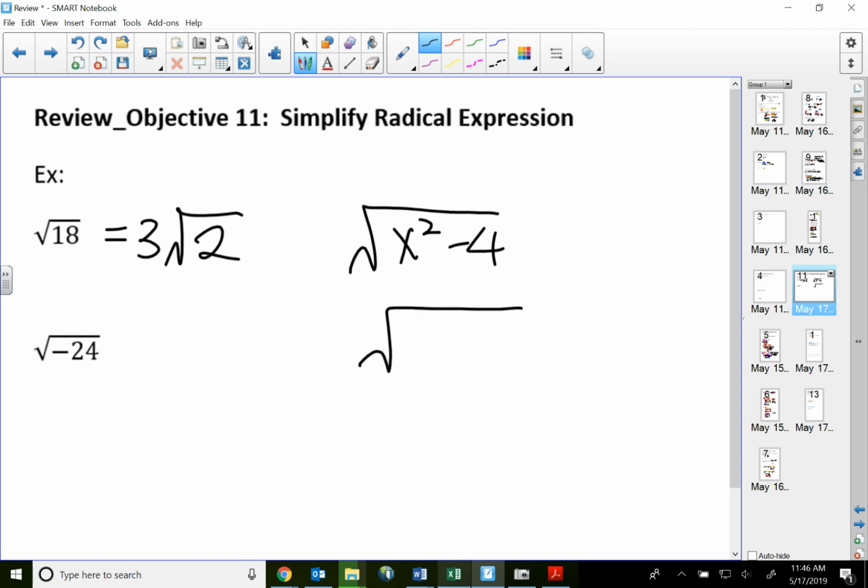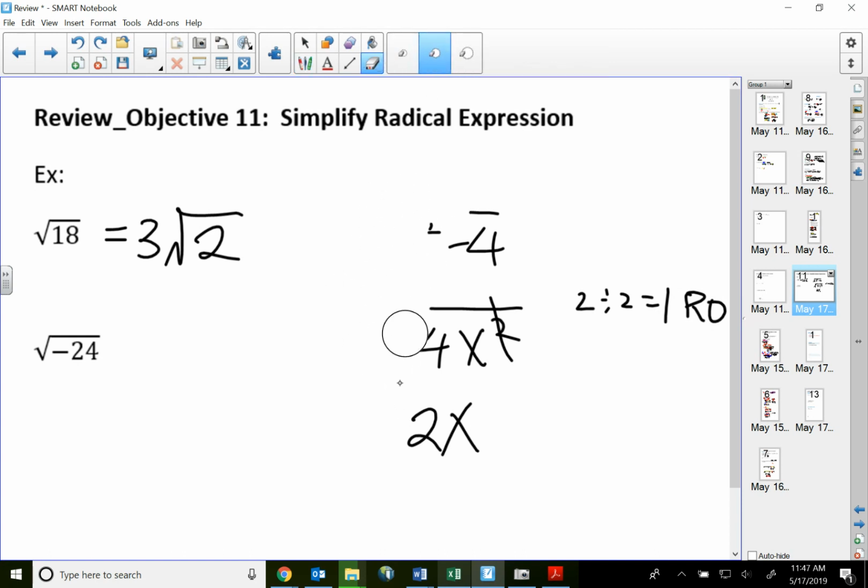So if I have something like the square root of 4x squared, then I can break this down because this is actually only one term. The square root of 4 is 2, so coming out of the radical is 2. The square and square root cancel out. Or if you do Math 108, we say take the exponent on the inside and divide by the root. That will tell you how many go out and how many stay in. So 1 x comes out. So the square root of 4x squared is simply 2x.